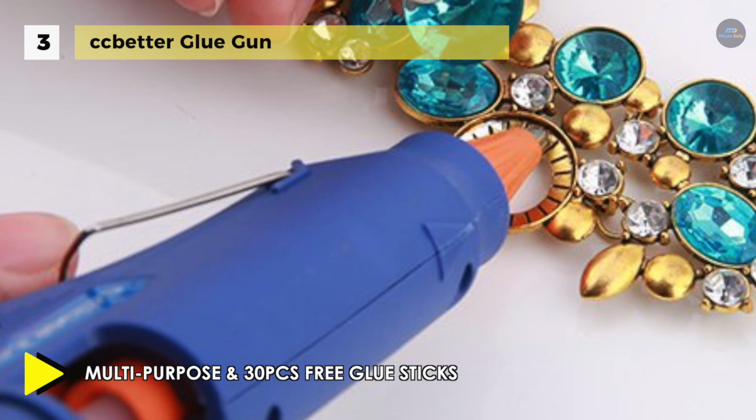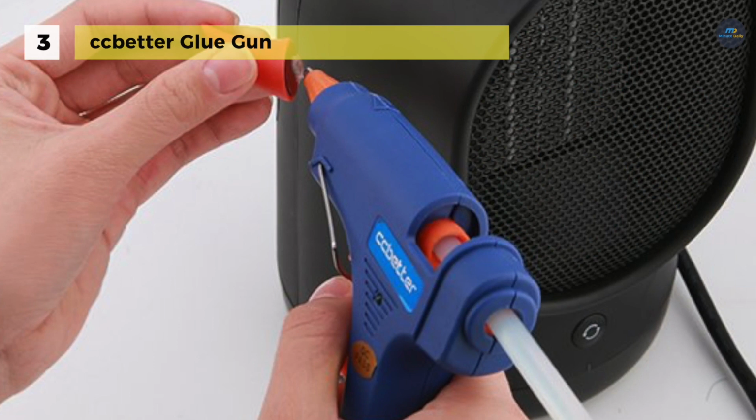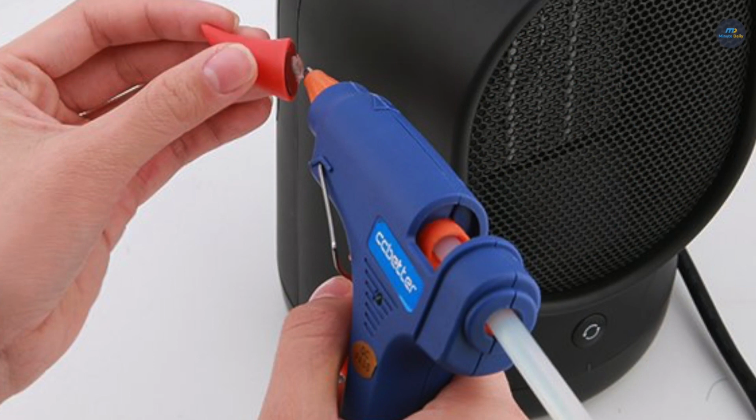Moreover, it comes with a superior and insulated nozzle, and the glue gun will not be deformed, even after long-term use under 500 degrees of high temperature.